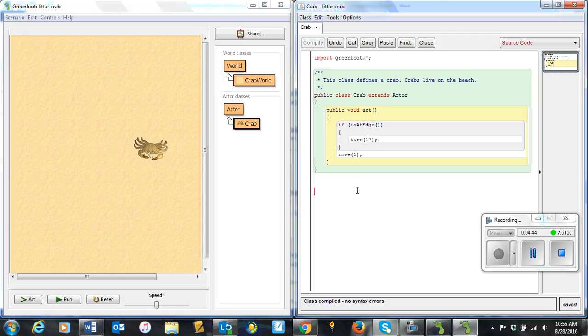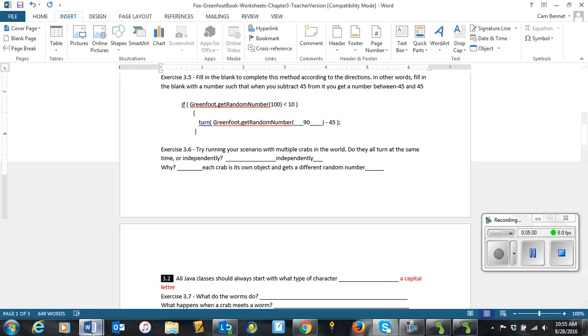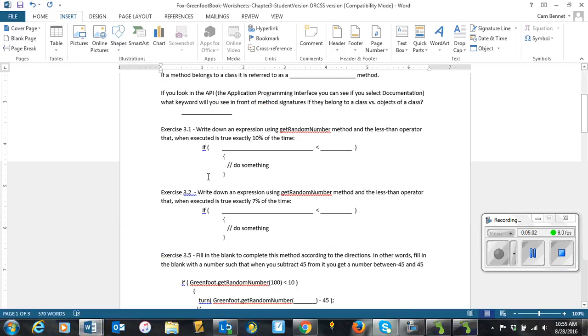The less than operator compares two numbers and returns true if the first is less than the second. Less than is written using the symbol <. For example, 2 < 33, and so on. You guys know this. Okay, so exercise 3.1. And let's just see here. I don't recall if that is in the worksheet or not?